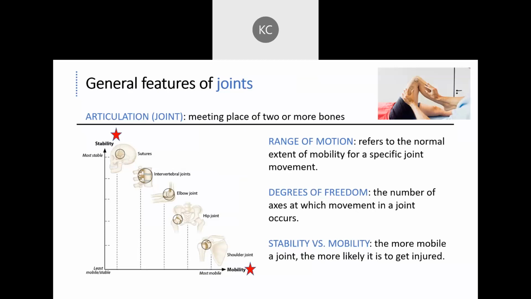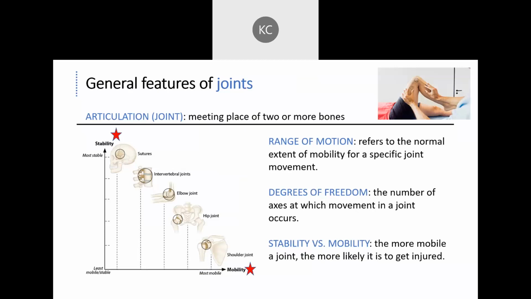So we'll talk about uniaxial joints, biaxial joints, multi-axial joints, and then one called non-axial. And all of these have a different number of degrees of freedom. So how many degrees or how many planes or axes can you move that joint around? So think of your elbow. You can only move your elbow in one set of directions. You can extend it and you can flex it, right? But if you think of your shoulder, you can move your shoulder in many more directions than you can your elbow. So your shoulder has more degrees of freedom than your elbow does, all right?